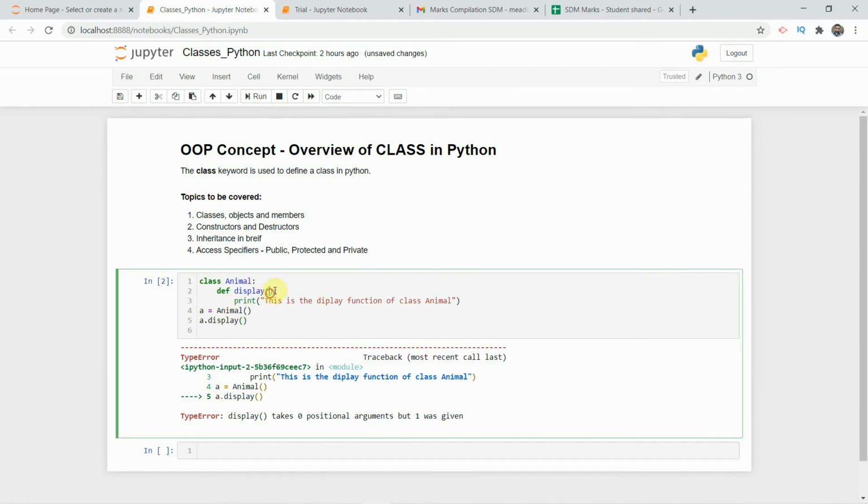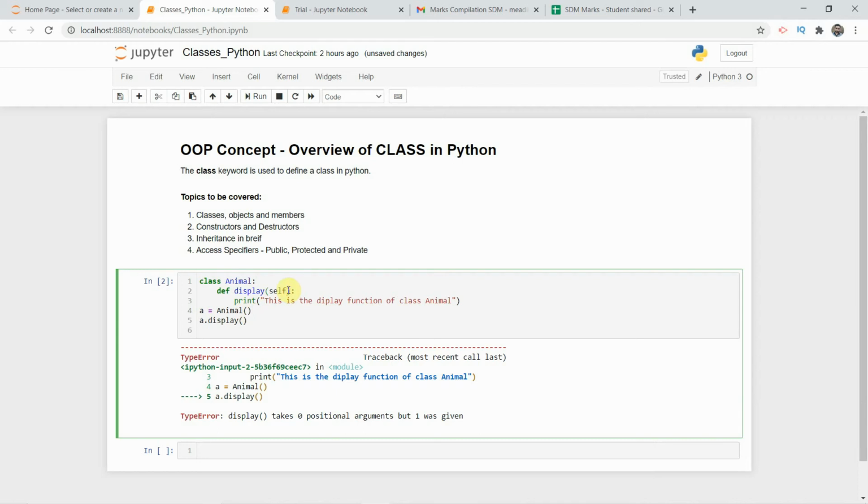One more thing, we need to associate a self keyword. We have already learned about functions, right? If you don't know how functions are written in Python, you can check out this video, given here.